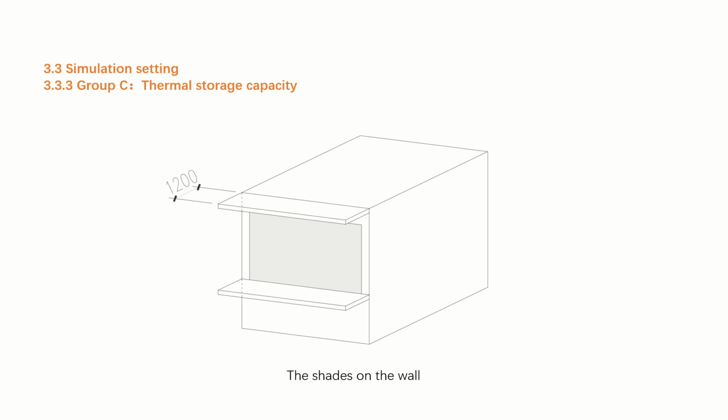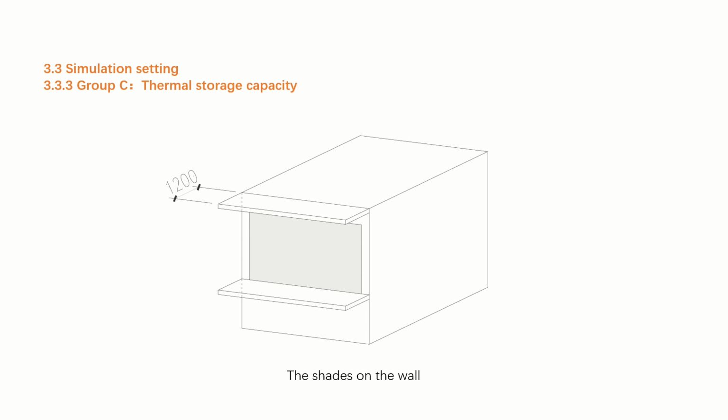In Group C, with the k-value equal to the reference one, one of the walls of the test room was lined with phase-change materials. On top of that, we put up two movable sheets on the test wall, whose size and location are shown in this picture. The shading blinds open from 10 a.m. to 4 p.m. in summer to control the absorption of solar radiation.